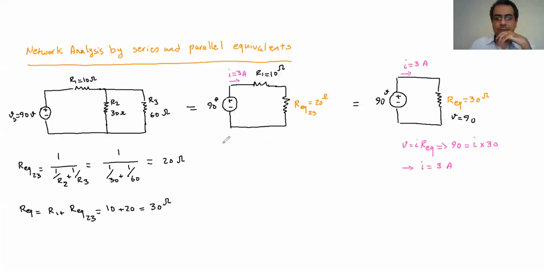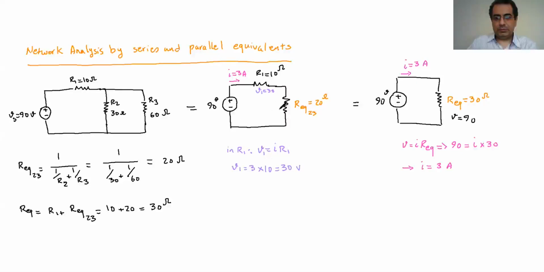So I can go back and, for R1, write the Ohm law. So V1, whatever the voltage here is, is I1, which is I basically, because I1 is I, times R1. So the V1 is I, which is the 3 amp, times the R1, which is the 10. It's going to give me 30 volts. So it's going to be 30.